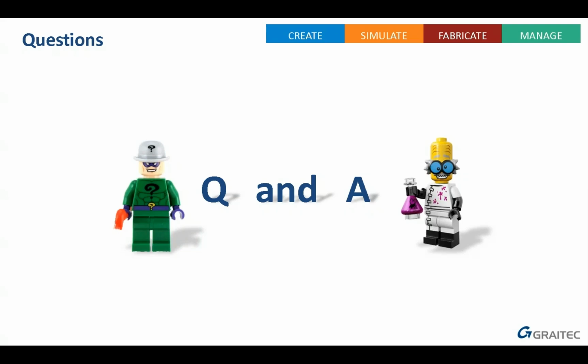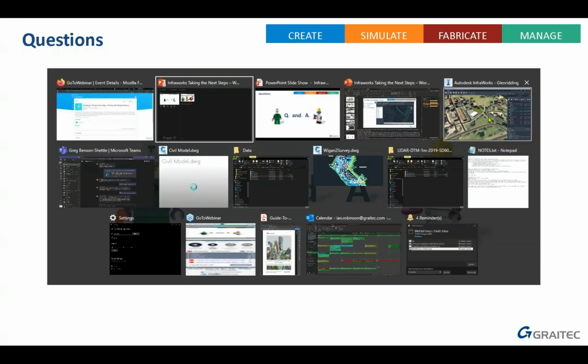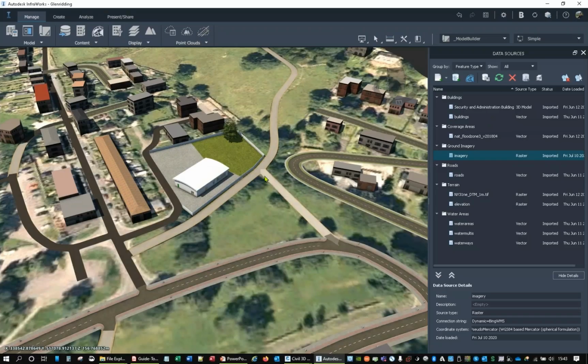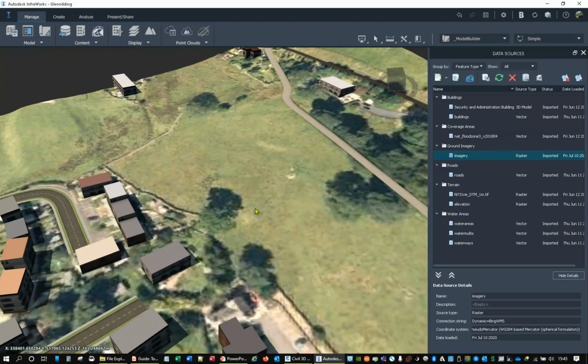What resolution of Bing Maps in Model Builder? Well, that's a really good question. What is the resolution of Bing Maps? It depends. So let's go in here and I'll show you. Basically, there are 20 levels of resolution for the Bing Maps.